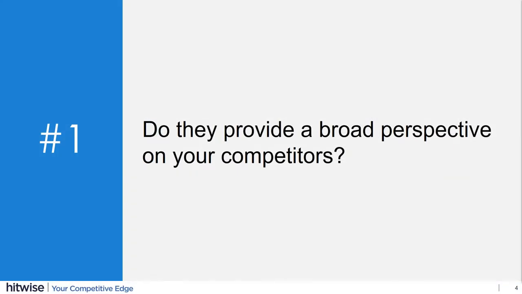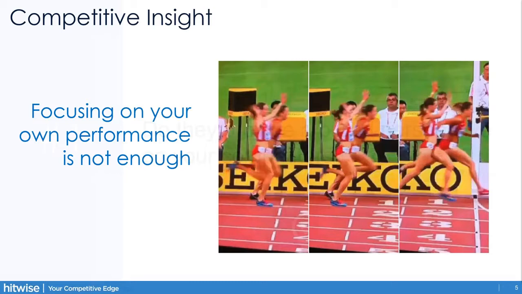Okay, Mark, so the first question: do they provide a broad perspective on your competitors? Right, thanks, Louise. The message here really is that it is important to work on reaching your brand's own metrics and goals, but a winning strategy includes careful monitoring of the competition and adjusting your performance accordingly. I think the picture here says it all. You've got a racer celebrating before the end of the race, and she's being beaten. So it really is about monitoring your competition.